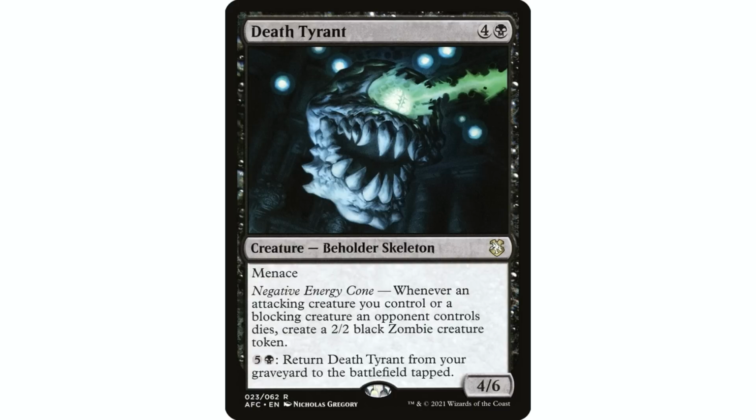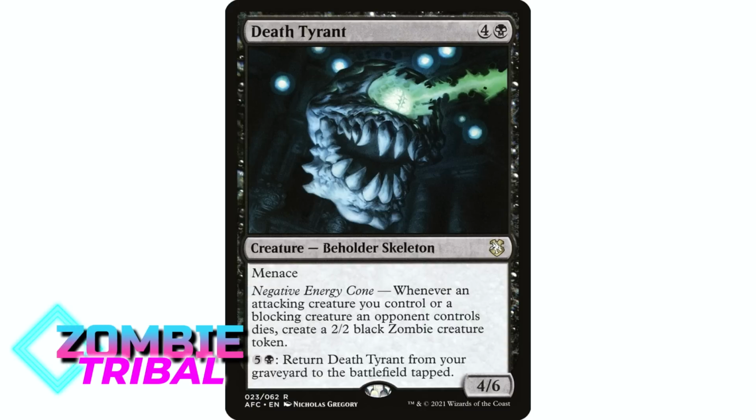But that ability there, I just think is super interesting. And even though it might not seem like much, and that's probably why this card flew under the radar, it is doing a whole lot. Whenever an attacking creature you control or a blocking creature an opponent controls dies, right? So it's two things that you are now building around. You want your attacking creatures to die, or you want your opponent's blocking creatures to die. So you're going to build around either of those. And then obviously as well, you're creating a 2/2 black Zombie token. So you're doing a bit of a zombie theme as well.